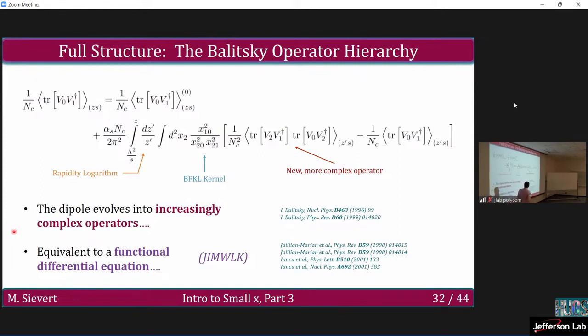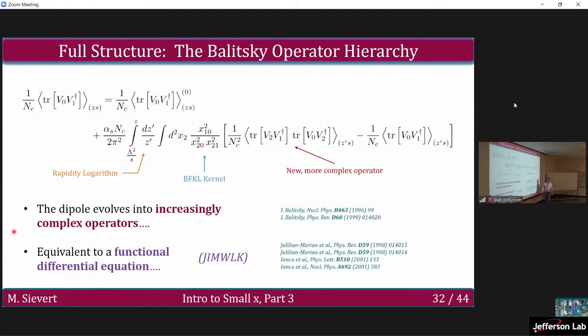And the challenge of this is I started off with one operator, which was the matrix element of a dipole. To solve that evolution equation, I need to know the matrix evolution of a double dipole. Well, I don't know the evolution of a double dipole. I've got to go back and recalculate. So I start over. The evolution of a double dipole depends on the evolution of an even more complicated object. So this is not one differential equation. This is infinity differential equations in which 2 parton scattering depends on 3 parton scattering, depends on 4 parton scattering. And if you want to solve this thing, you have to solve everything at the same time. That's really hard. I don't know how to do it.